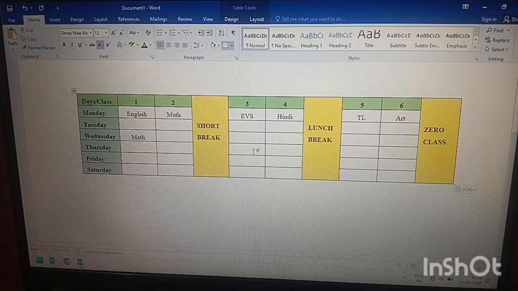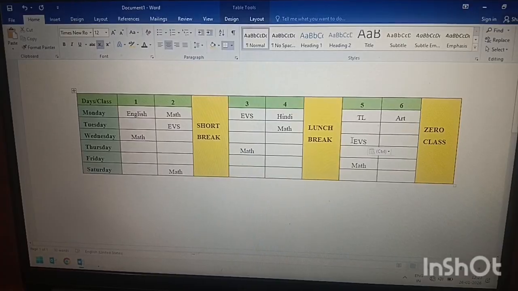Maybe here I have one more maths class, and again here I might have a maths class. On Saturdays also I may have one maths class. This is the easiest way to do it. Again, EVS you can copy and paste with Control C and Control V. For copying it's Control C.